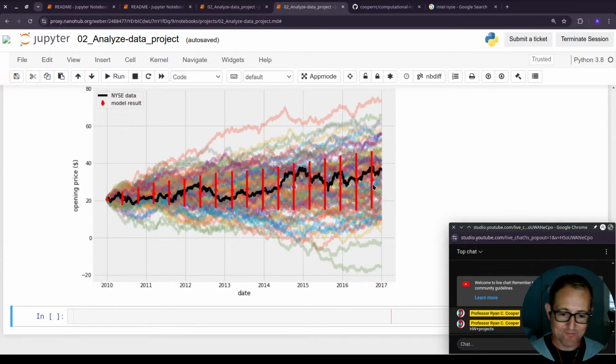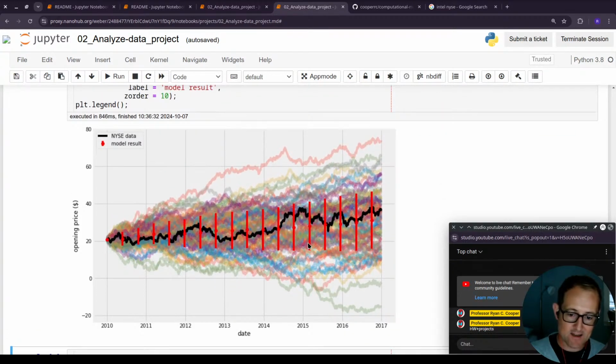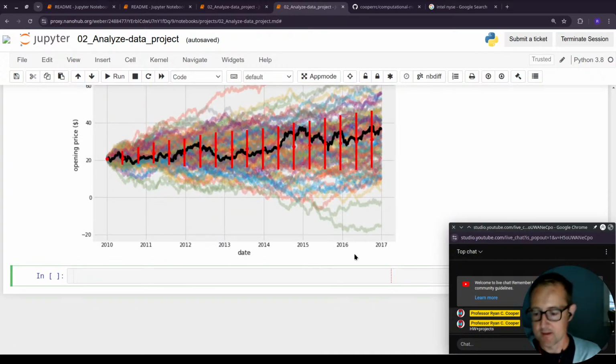The average value is following the trend of this Intel data almost exactly, but it is not a precise model, because by this point I'm predicting the price is going to be maybe $30 plus or minus $10 to $20, which is almost like half of.